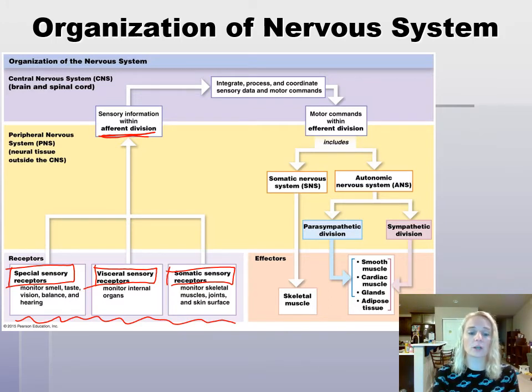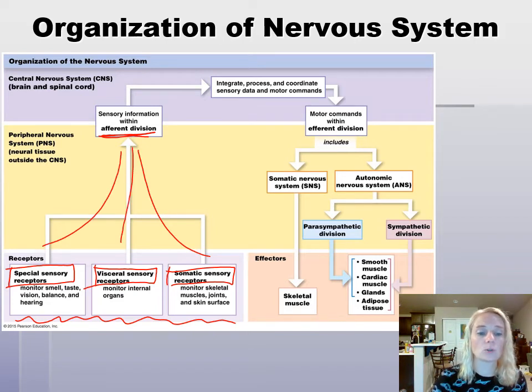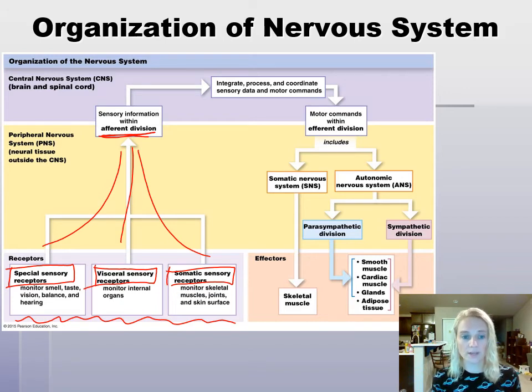So with all of that information coming in, all parts of these are heading towards the central nervous system, brain and spinal cord. Then that sensory information is processed, either at the spinal cord level or at the brain level, either one of those. There's lots of integration going on. And then your processing centers are going to send out commands via the efferent division. Efferent means going away from, going towards the effector, right? We learned that word back in homeostasis in chapter 1. So sensory information comes in via the afferent division, gets integrated and processed at your central nervous system, and then gets sent out via the efferent nervous system via these motor neurons.